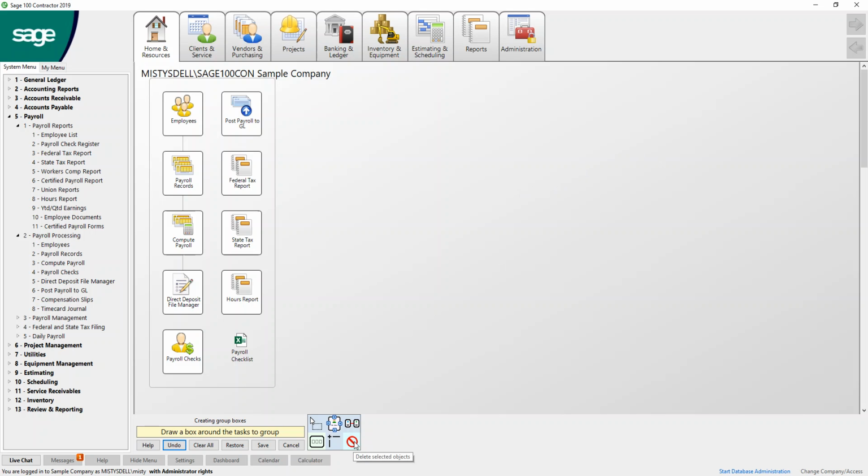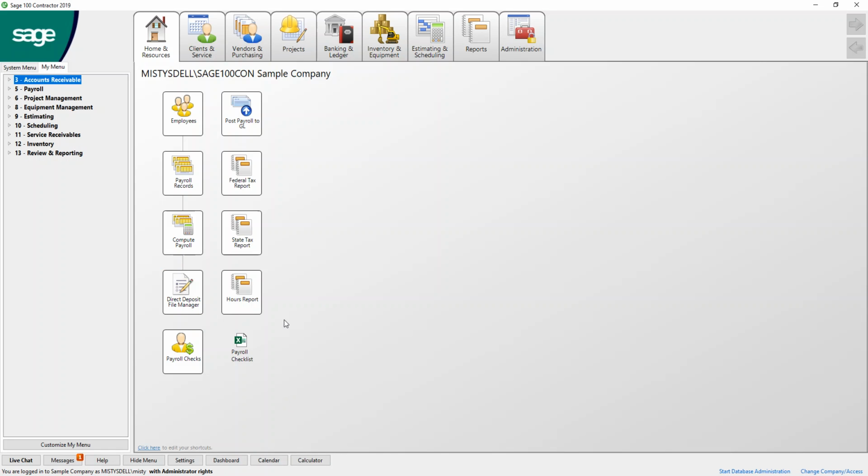So then if you didn't like it, you could say, I'm going to delete a couple objects. So just highlighting it and using this delete key, you can delete whatever you don't like. And when you are done and you have your workflow all formatted the way you want it, you hit save. And then it's concrete in here, but you can change it.